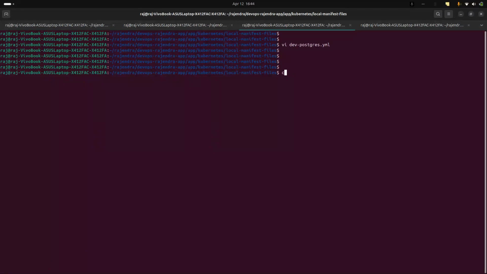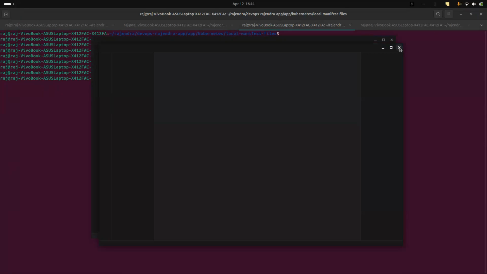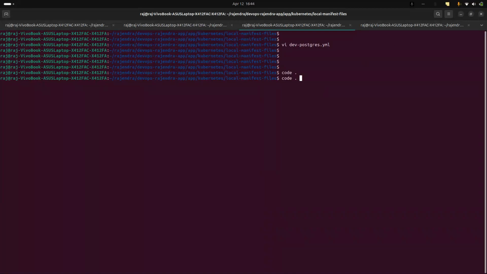What I will do here is edit the VS Code, because there is something I need to do in the file itself. Sorry, guys. Please wait. It has some problem actually.